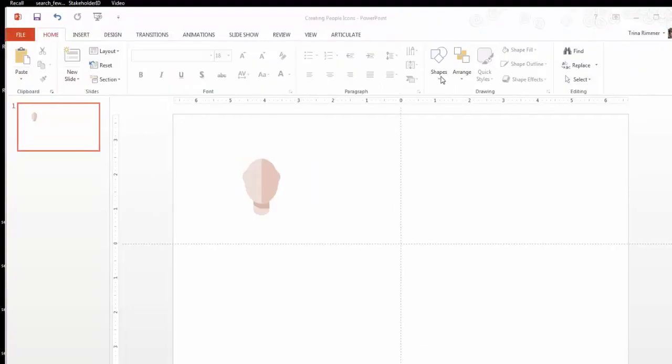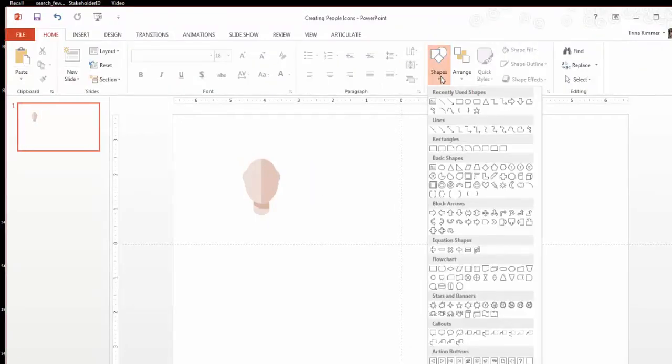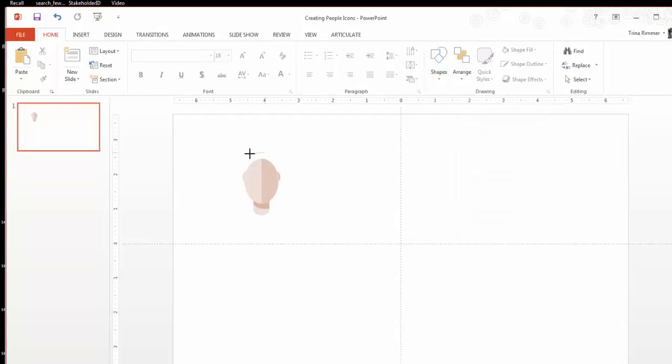So now let me show you how I created the hair for my people icons, because this is a little more freeform and imprecise than what we've been doing. I used PowerPoint's Curve Line tool to create most of the hairstyles for my icons. Honestly, there's really no trick to it. Just select the curve line and click periodically to draw some curved shapes that vaguely resemble the contours you see in different textures and styles of hair. To close off the curved shape, simply connect the endpoint with the starting point.